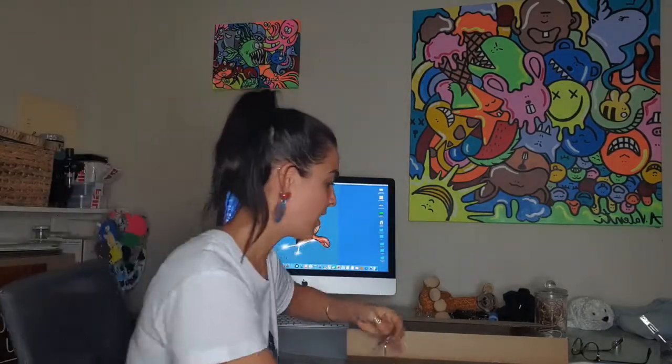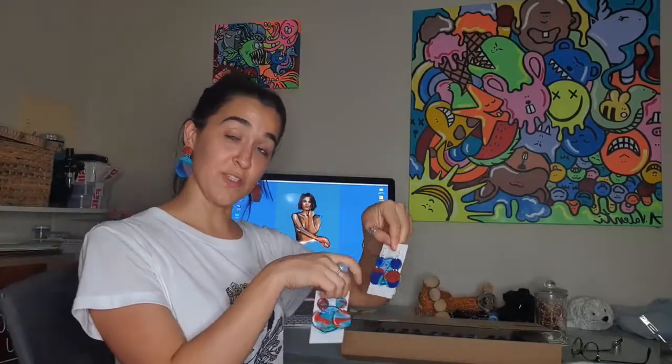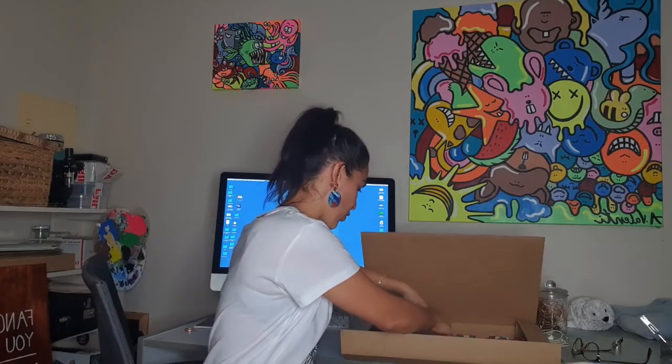We also have my other earrings, and I only have a few of these, four to be exact. Then I have my smaller stud, and the smaller size hook ones. These are also sterling silver, so if you've got sensitive ears, these will accommodate for you. These would be perfect for you. These would not hurt your ears. And of course we also have the big ones that I'm wearing in a stud style, and there we go, I just dropped one. And then the big size in the hook, so nobody misses out.